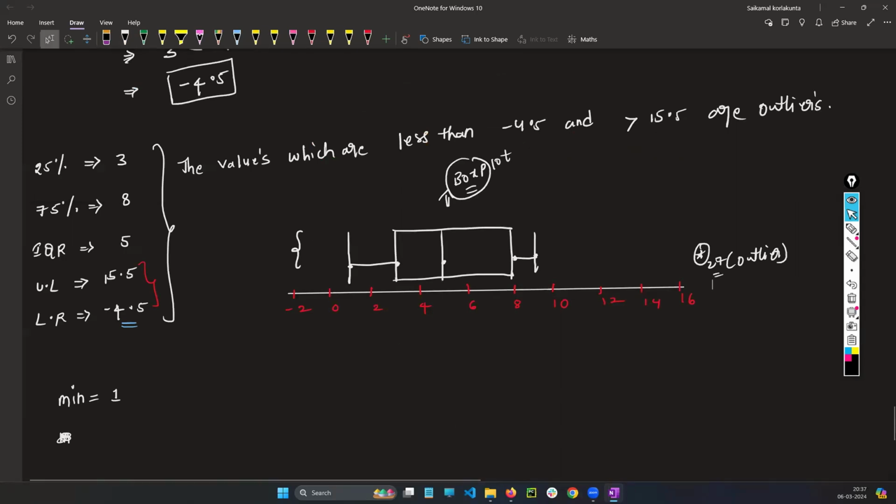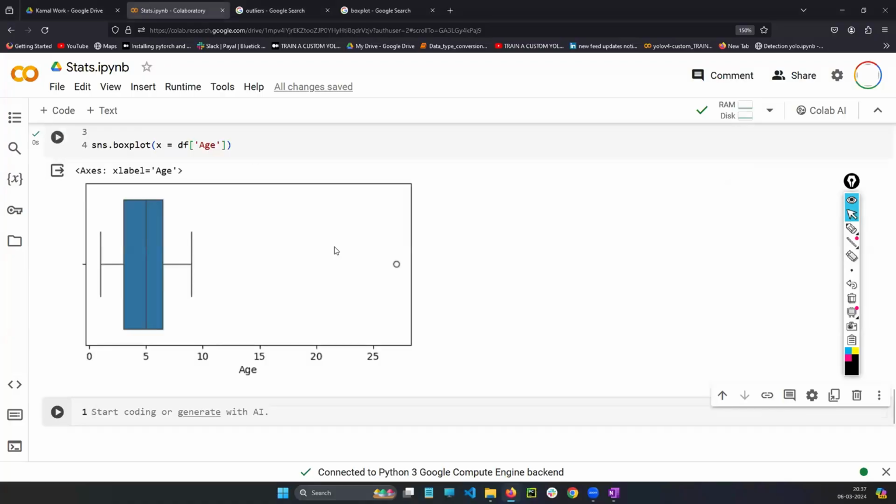Now go to the visualization which we have done. Come back here. See here. What is this point in the data? 20. Yes, sir. You understood? Yes, sir. Okay. So this is 25 percentage, 75 percentage. The difference between them is IQR. So here, the minimum value and the maximum value from the data.